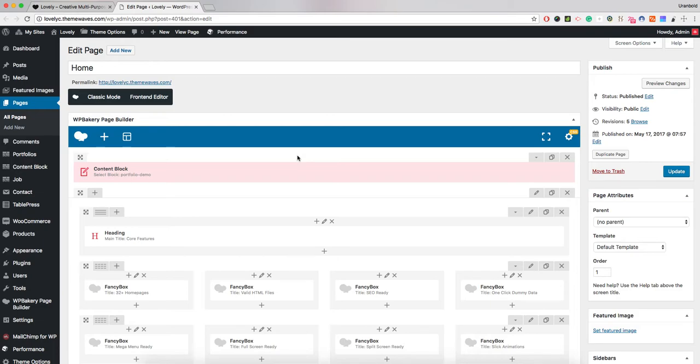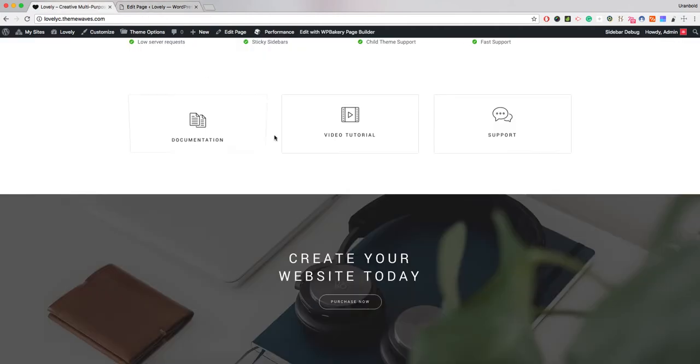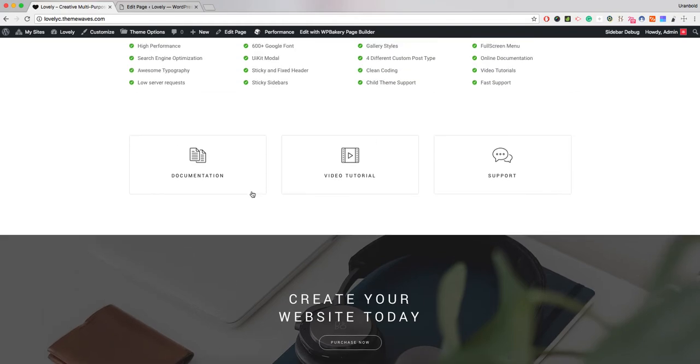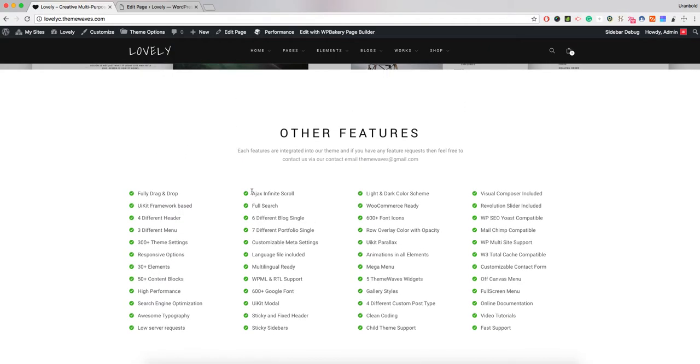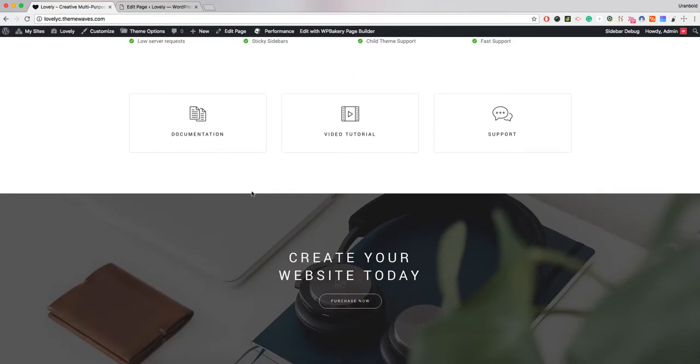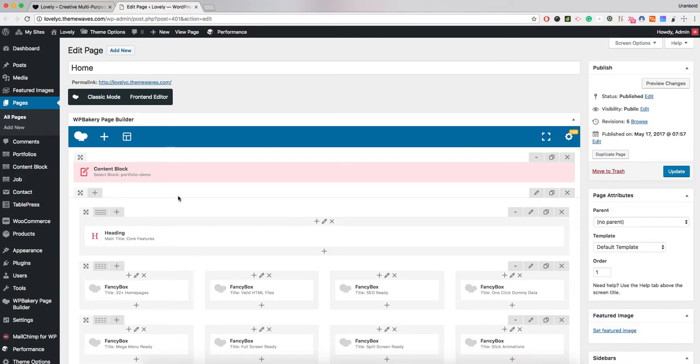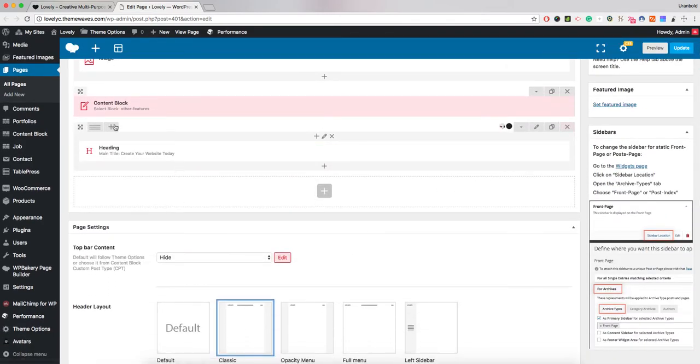That's the first useful practice. A second practice is this: if we want to use this row section on other pages, for example an about page or the purchase page, or any other custom page you have created, you could just create a content block with this row and save it with a name, something like "create your website today".